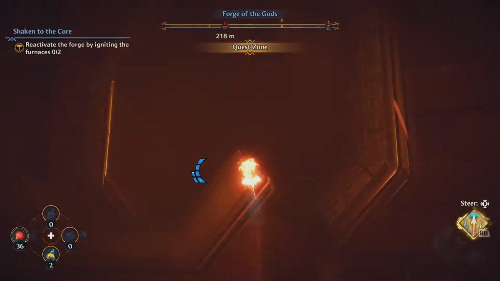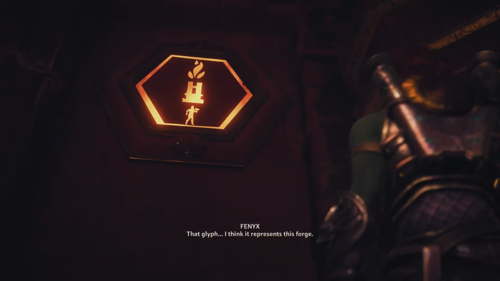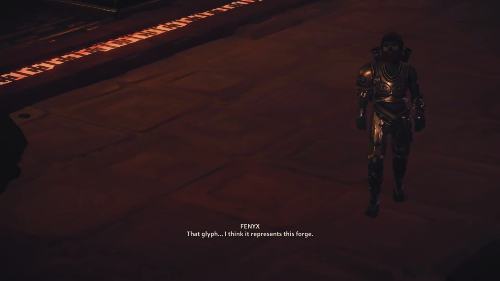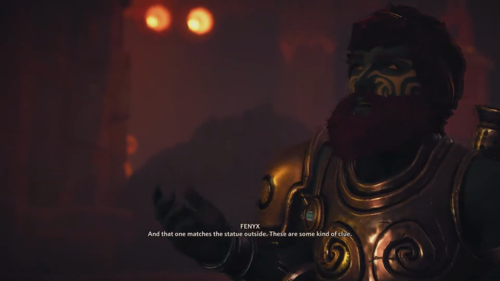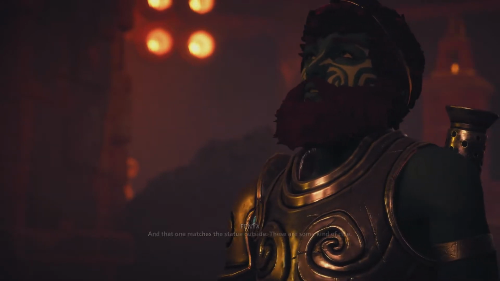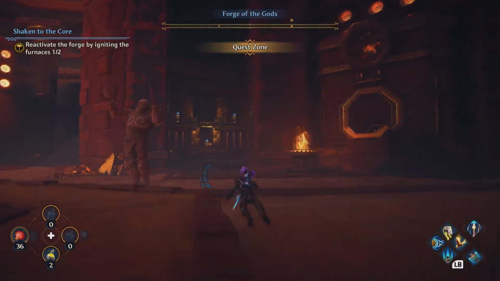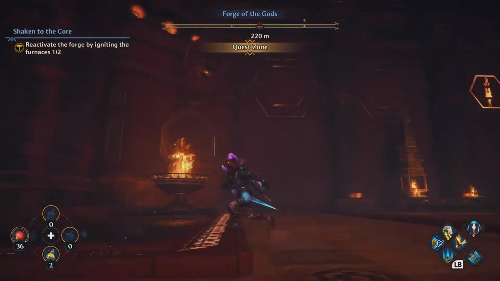So we just light these on fire. You barely have to hit it, so that's good. And that one matches the statue outside. These are some kind of clue. We probably have to do something with the statue then. So now we can light another forge.